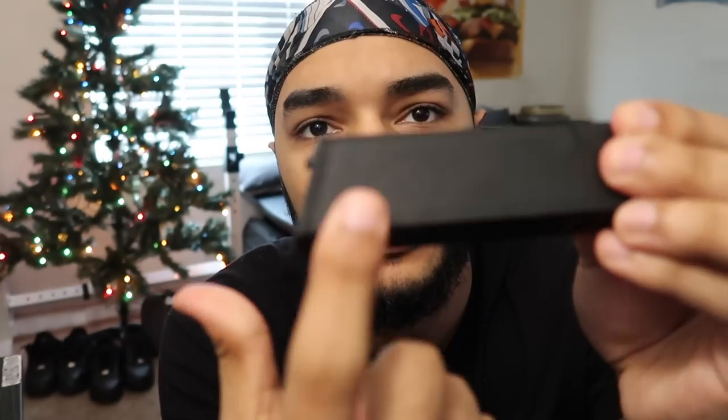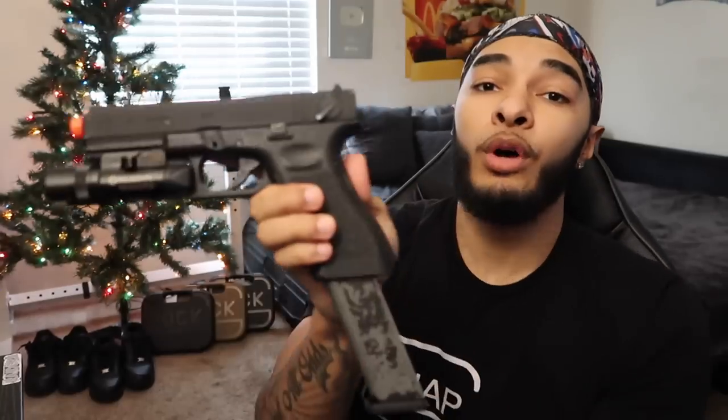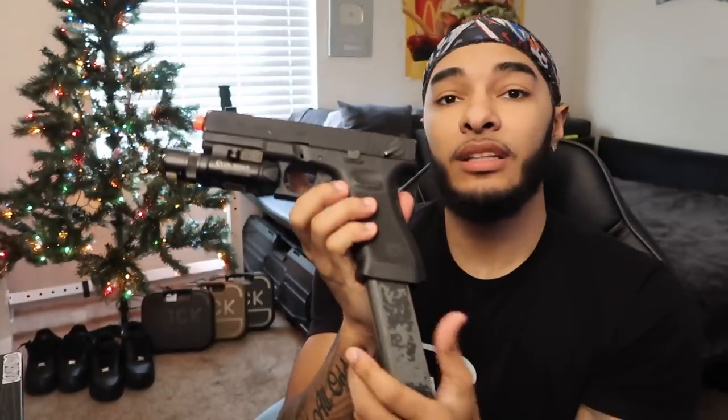So if you guys could feel it through the screen, you could actually see my fingerprints because of the frost on the magazine. But the 18C is the best, man. Hands down, shoots the best full auto, best fire rate. It's nice and compact. The magazine fits flush. It comes with the 50 round magazine as well. So boom, you're gonna rock out with that 50 stick. Looks great. I love it, 10 out of 10.